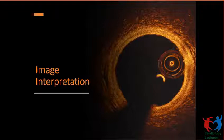And if you are looking at the proximal, the view selection is something most operators are oriented to. They know which view will open the disease segment the best. If you want correlation of the OCT with the angiogram, you will of course select a view which opens the lesion the best. I would not like to take an LAO caudal view for a distal LAD disease, because the basic purpose is lost. What is the basic purpose of angiocoregistration? I have identified disease angiographically in a particular segment of the vessel, and I want to see what the OCT looks like. But if I have taken angiographic images where I can't see the lesion which I want to study, how will I know what it looks like on OCT?